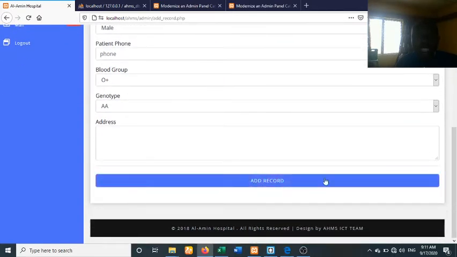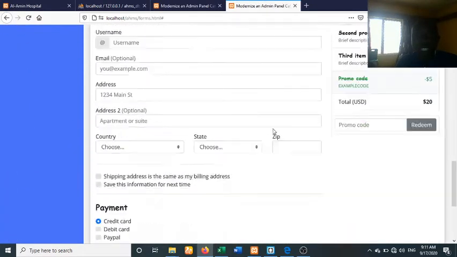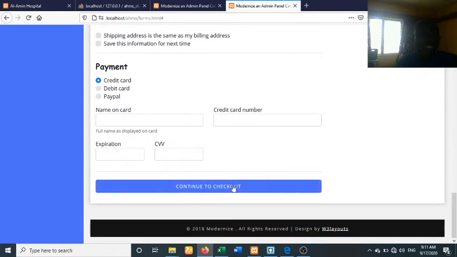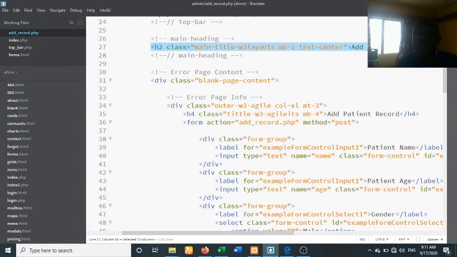Now where do I get this button? It was inside your form. Just go and check your form and look for a button that will be suitable. I use this one. Just look for the button side and copy it. So there's nothing special in what I have done. Your creativity matters. I can decide that, okay, I don't need this h2 here.